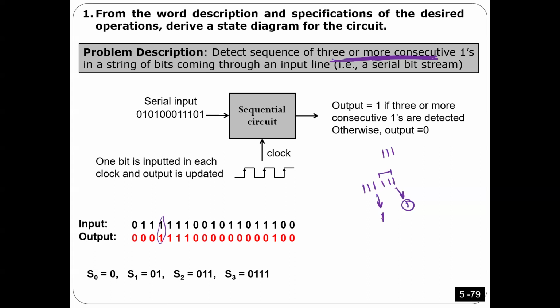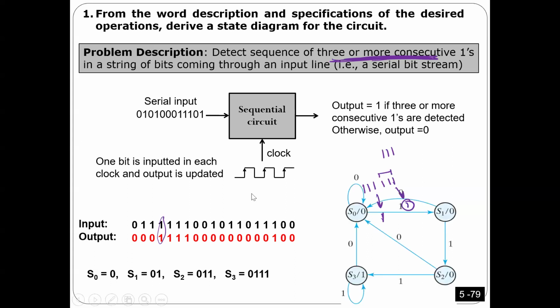Now, if you come here and look at the last 3 bits, I got only 2, so the last sequence here is only 2 ones. Also here I got 0, because if you look at the last 3, the number of ones is less than 3, and so on. Here also 0 because in the last 3 bits we have 2 ones. Here I got 1 because the last 3 have 1. Okay. You understand what you want to do?